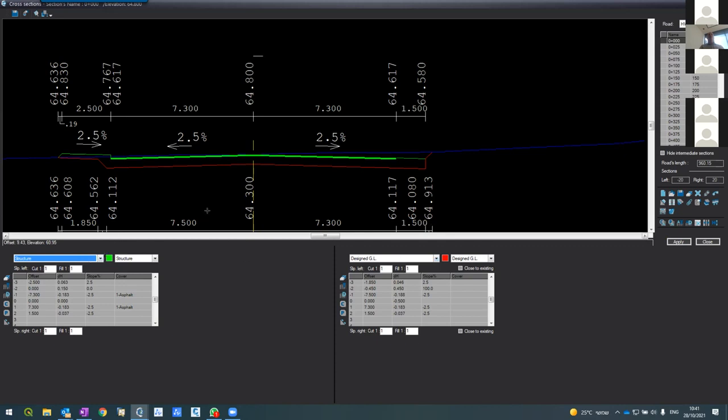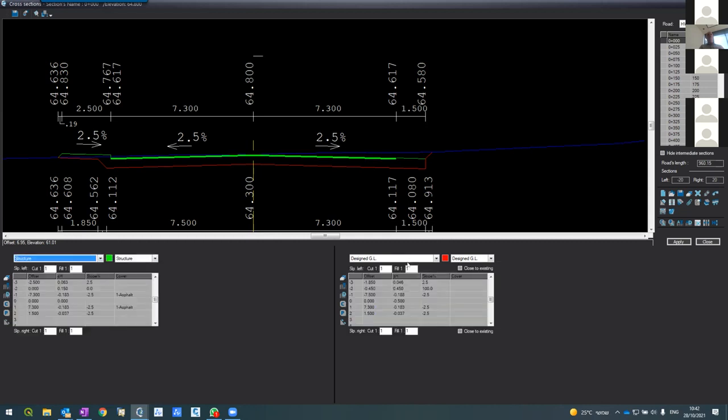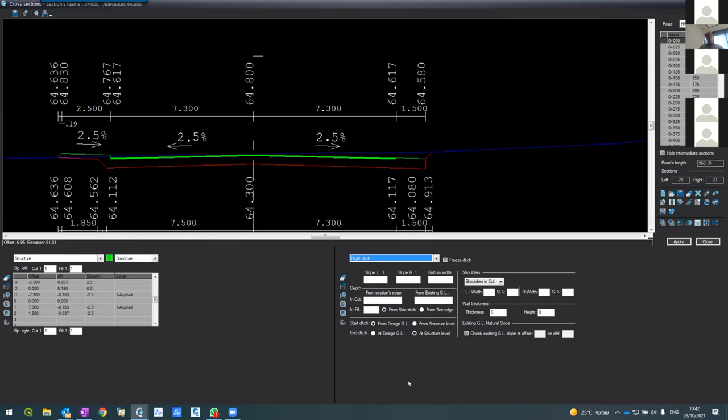Since I have only two tables which I can see together, I have to flip. I have many tables here. Let me go to the table that says right ditch. By the way, it's not so important where you put it. If I put a structure, I can put it here if I want, right ditch. So wherever you want to put it, just put it. Okay, let's put it here.